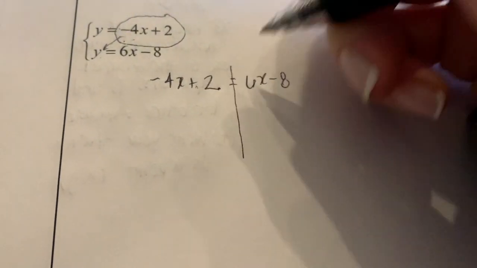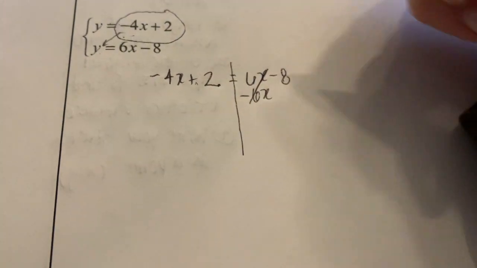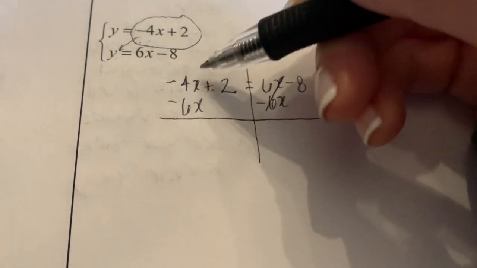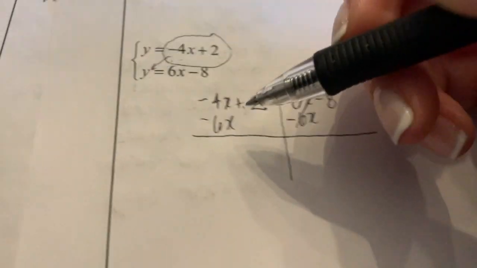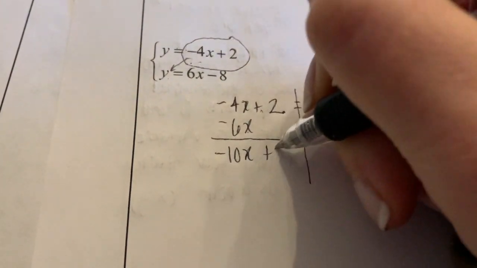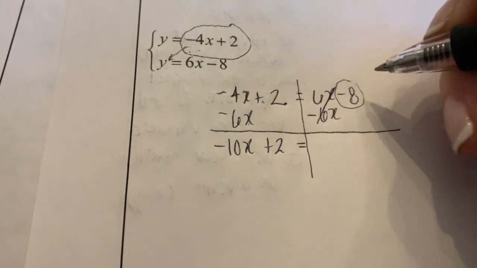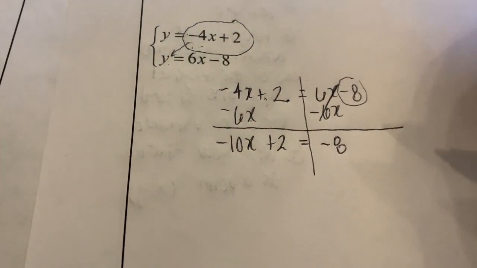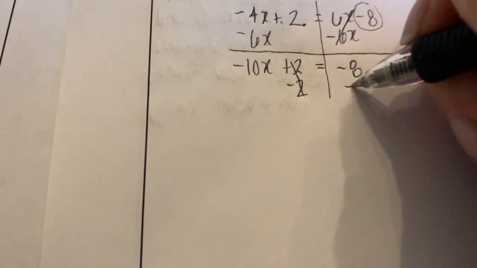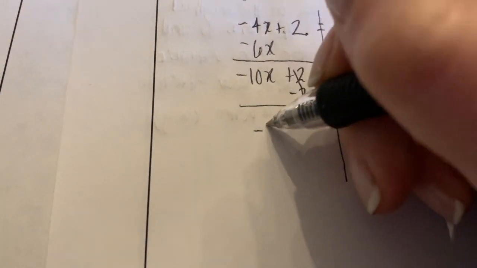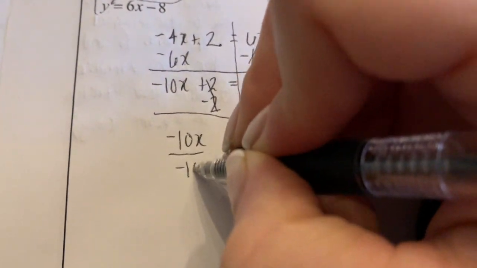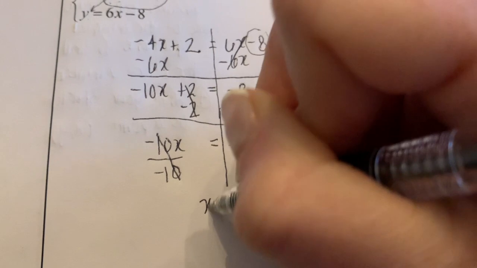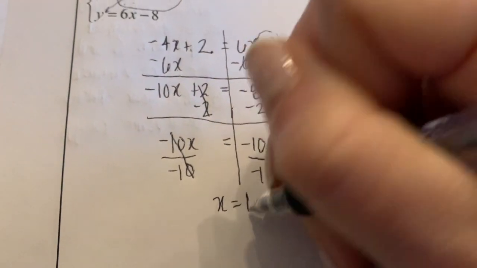So when you have 2 variables, I bring it to the left, subtract 6x on both sides. Negative 4x minus 6x. Remember, you can always just pick up your calculators and do negative 4 minus 6, which is negative 10x plus 2 is equal to, and that negative is attached to the 8, so that's negative 8, okay? Keep going, subtract 2 from both sides. I'm left with my negative 10x is equal to negative 8 minus 2 is negative 10. I gotta divide both sides by negative 10, okay? And x is equal to negative 10 divided by negative 10 is positive 1.